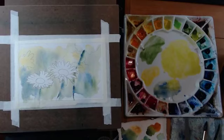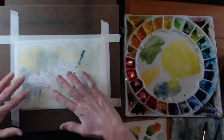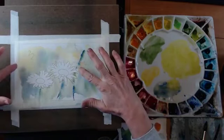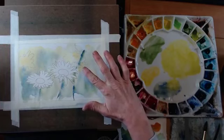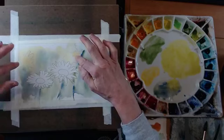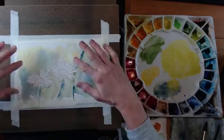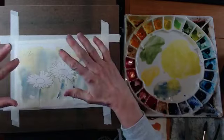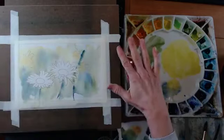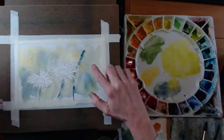So it's dry now, and hopefully in yours, you can see how diffused out those colors were. When you first put those orangey colors in the center, they looked stronger. The color was stronger. But now that it's dry, it's much lighter in color, and it just really flowed out into the rest of the flower. So these flowers in the background are no longer white, but again, that was my goal.